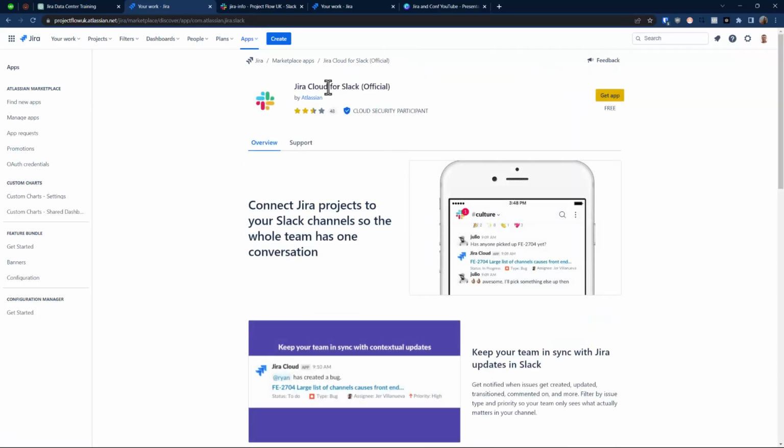So just to make sure it is provided by Atlassian. Yeah, it looks like this. And as I told you, it is actually free. So there's one little catch. I won't be able to repeat that step exactly how it was from the beginning. You have to trust me on this.